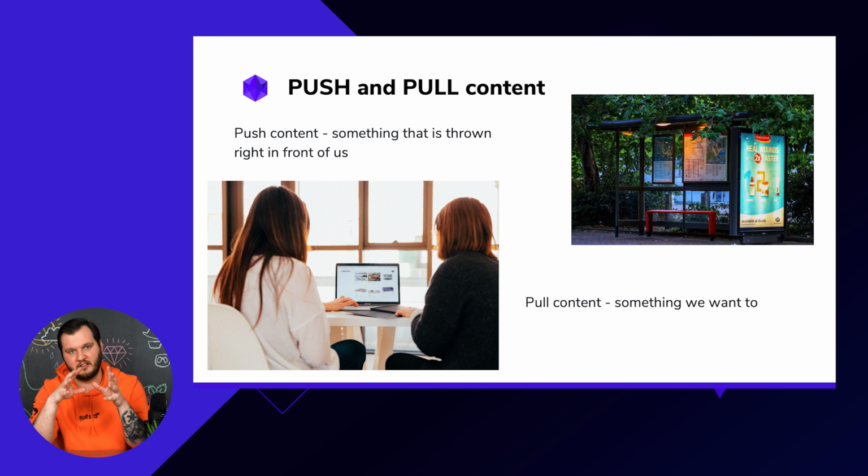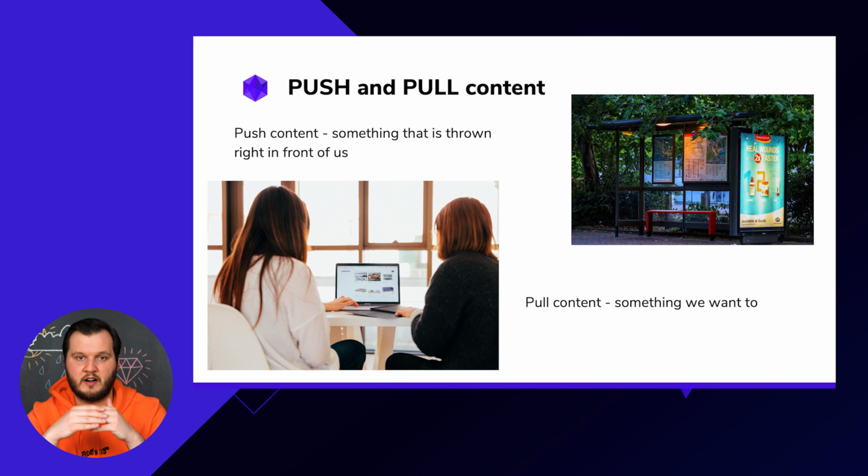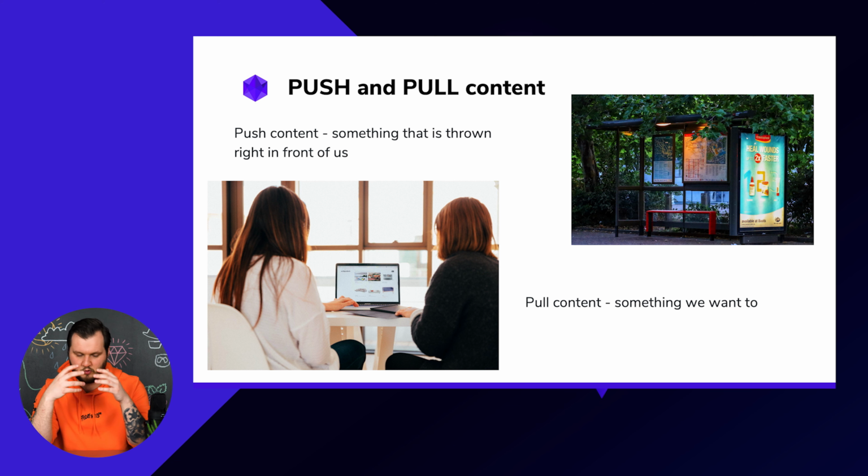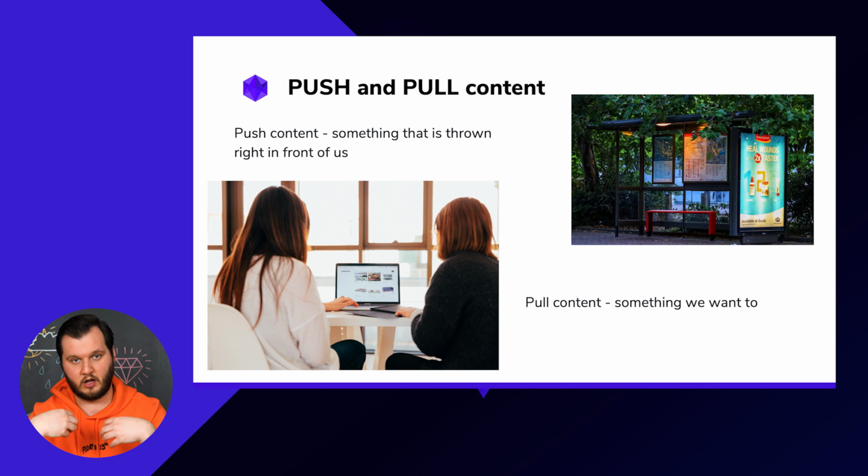This is something we actually decide on: okay, I want to see this. For example, when you type something into Google, you search it and go down to see what kind of search results you have, and you see something that you want to see because it somehow got your attention. This is something you should keep in mind, because this is pull content. This is not push content, because there isn't anything flashy and you cannot force anyone to visit your website. You have to pull them in, pull content.